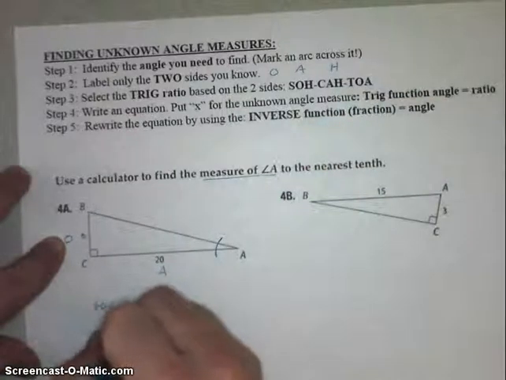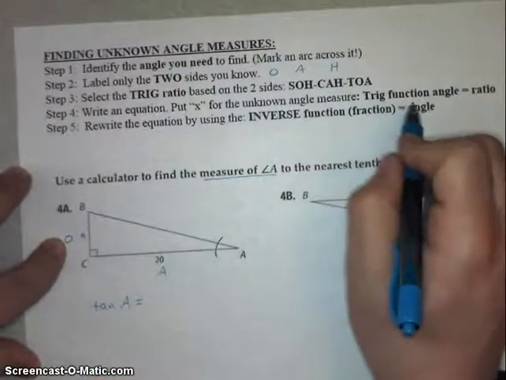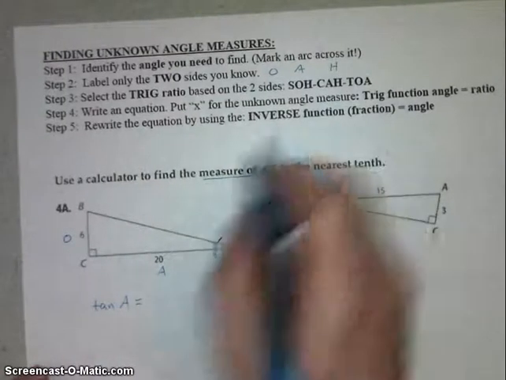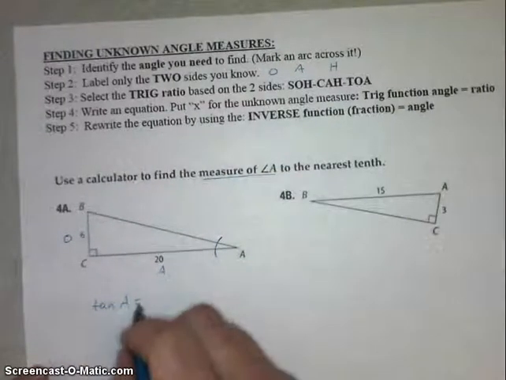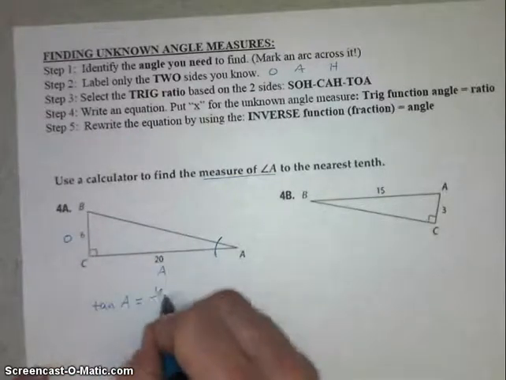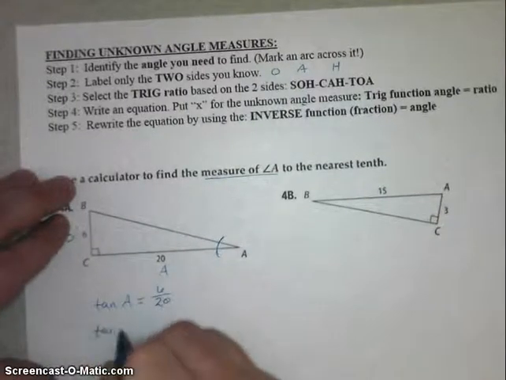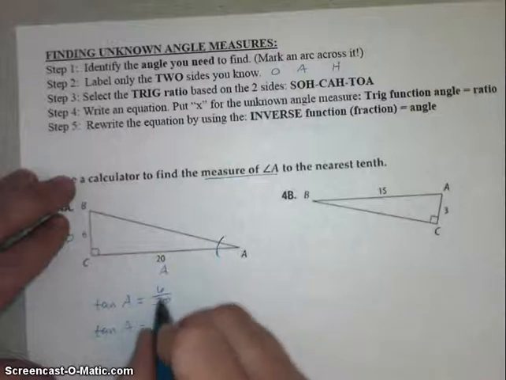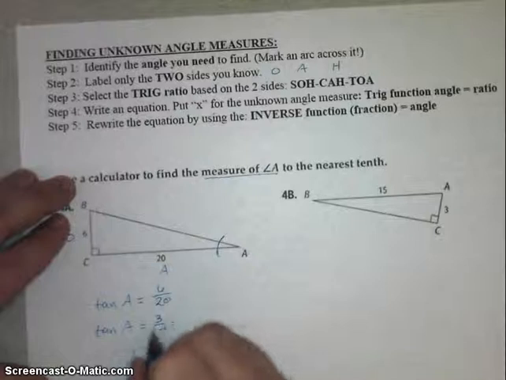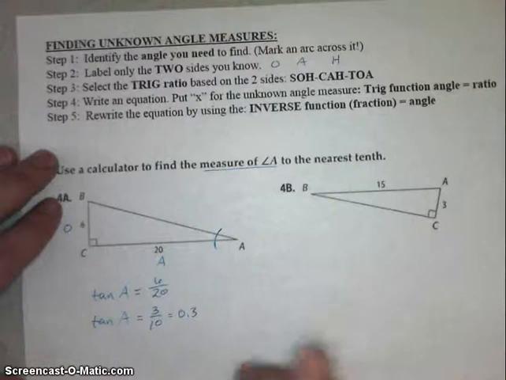So I'm going to say the tangent of angle A equals the ratio, okay, it says you can put an X for an unknown angle measure, but we could just use capital letter A. The tangent of angle A is equal to the ratio 6 over 20, because that's opposite over adjacent. Now, I could reduce that ratio and make it a whole lot easier on myself, so I'm going to write it again. Again, you could write tangent of x or tangent of A. These can both be divided by 2, so that's 3 over 10. Okay, it might be helpful to recognize that that's the decimal 0.3. Might make putting it in your calculator easier.